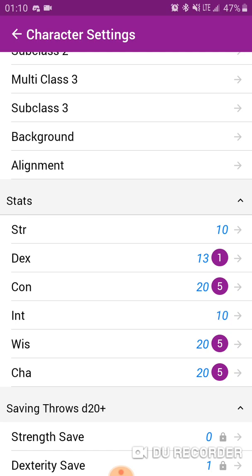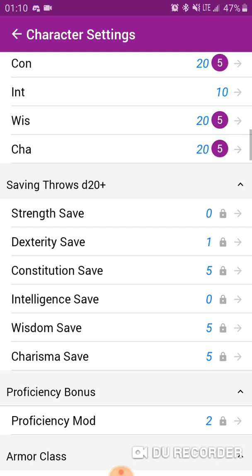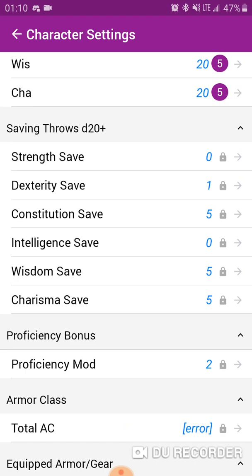And that will be my hero point spread, which is everything starts at 10, you have 30 points to spend. Now if you come down, you'll see that it based your saves.